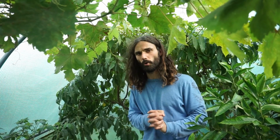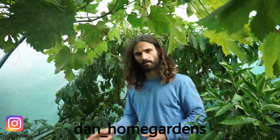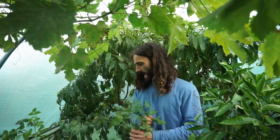So I've got two main jobs I wish to accomplish today here in the polytunnel. The first job is to sort out these tomato plants. What I'm going to do is remove all the tomatoes off of the plant, the ripe ones and the unripe ones. The ripe ones are going to be made into a salad or something, and the unripe ones are going to go to a friend who's going to make some tomato chutney out of them. So with regards to the plants, I'm going to take them out and compost them. And the other job I wish to accomplish today is to do some seed sowing. So that's what we're going to work on.